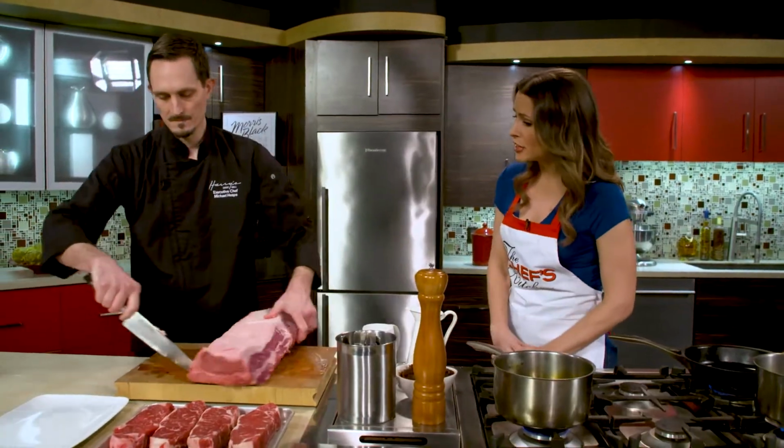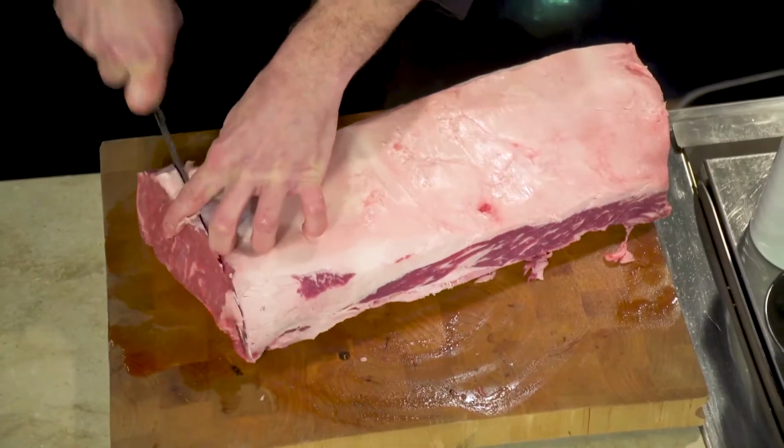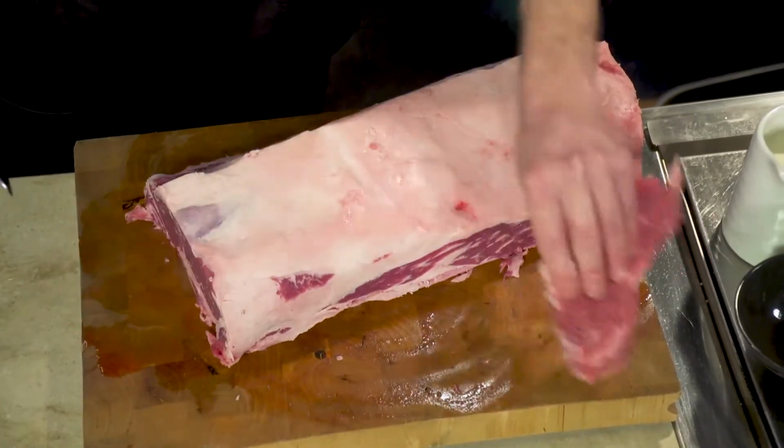Nice. Now, do you do any aging? Like, do you dry age your steaks? Well, these actually come in wet aged. Okay. So usually right around the minimum on our strip steaks, about 28 to 32 days just to start. That's great. I'm going to set this trim piece aside.